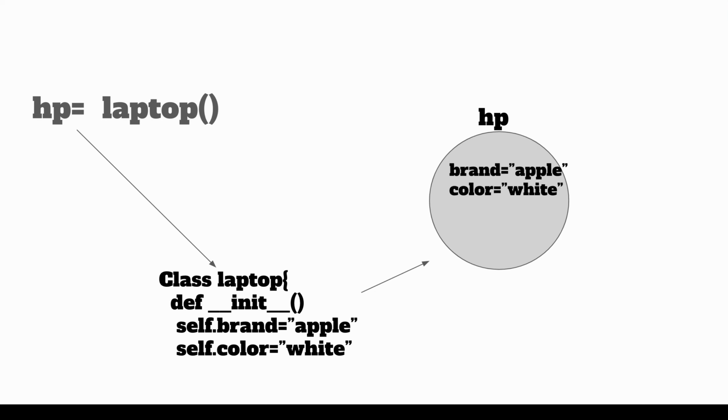This was the slide which I had made. So to create an object in Python, we just say object name equals the class name. No need to use new keyword. And then what happens? It goes to the class laptop, and inside that it automatically goes inside init function. And inside the init function, what properties, we also call it as data members, what properties or data members it has, it will give those properties, and create an object for HP.